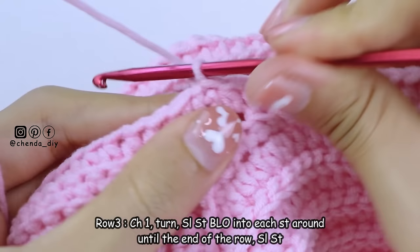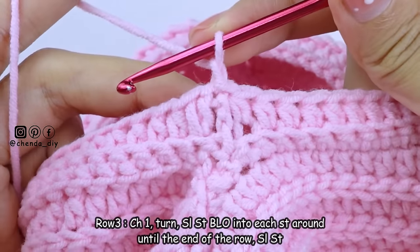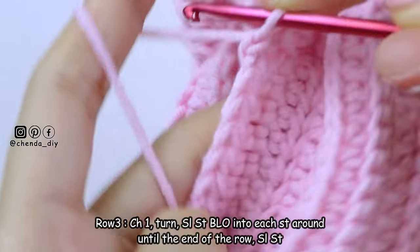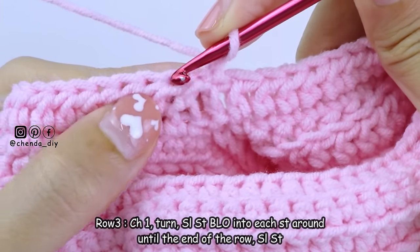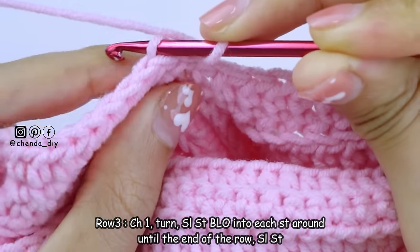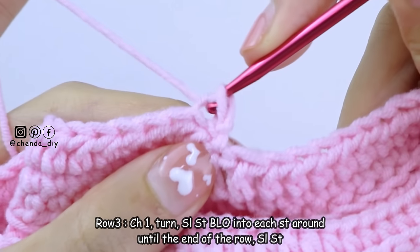Next, for row 3, chain 1, turn your work and make slip stitch back loop only into every stitch around until the end of the row. Then make slip stitch to connect the row.